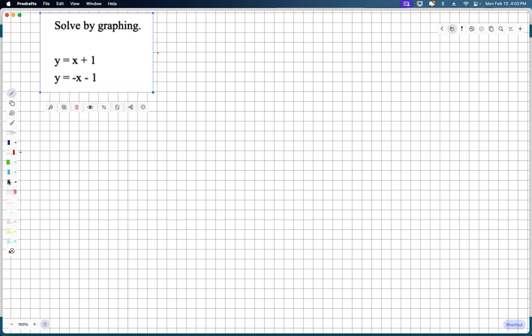Here we go. All right, so I'm going to draw a Cartesian coordinate system. I have my y-axis. I have my x-axis. Okay, I'm going to make this one blue. Y is equal to x plus 1. I can just look at this, and I can see from this number right here that that is going to be my first point, and it's 0, +1. So at 0, +1, I make my first point.